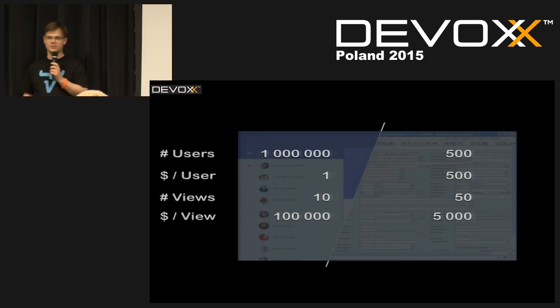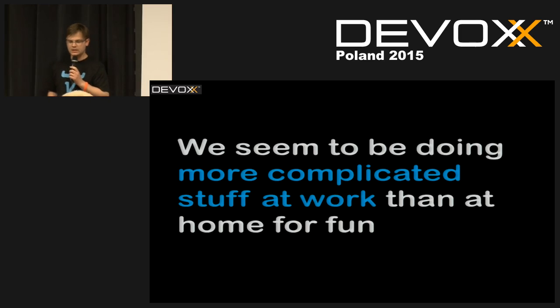You don't have that much money when you're developing a business application, and you need to use this money reasonably. So you don't get money to make it look great. The other thing that we've noticed is that many developers seem to be doing more complicated stuff at work than at home for fun. So it means that if you have a complex app, you have less time to work on the user experience. We're trying to overcome this with the framework and with the tools around it.